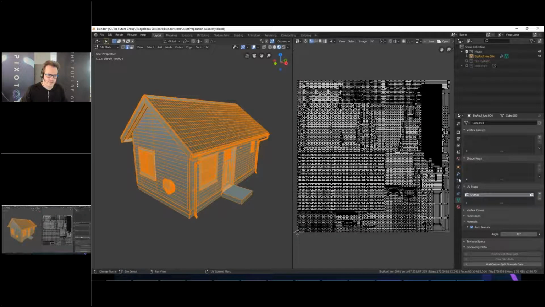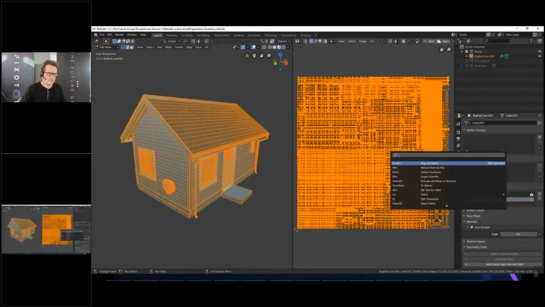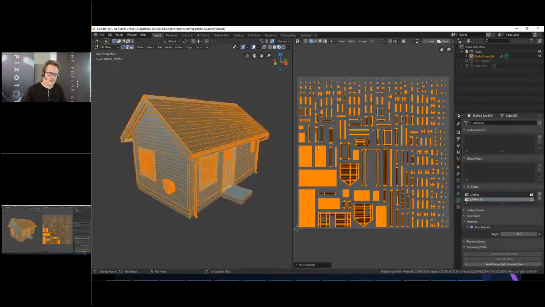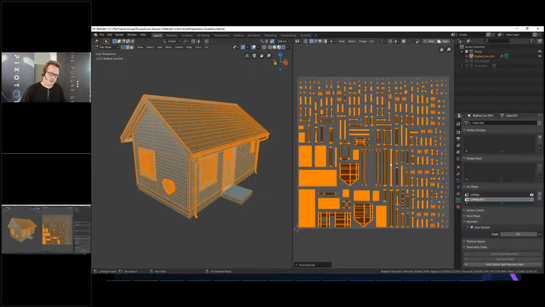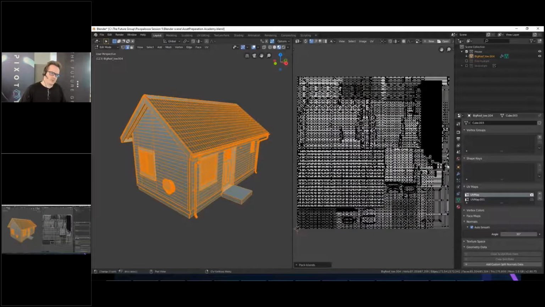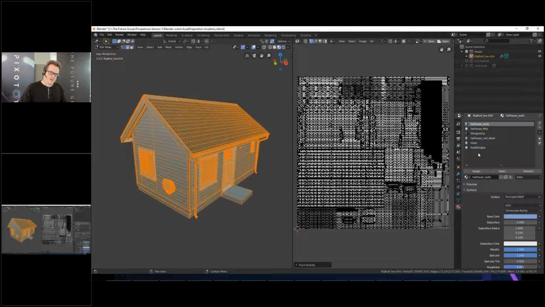So these are the UVs for the textures. I can duplicate that UV set by hitting this plus icon. I can select all of them and pack the islands to make sure that there is no overlap and everything is nice and clean. So you can see we still have the original UVs intact in this slot, but we have the new light maps contained in one specific UV slot. And this, like I said, with materials where you see the UVs overlap, doesn't really matter because it's split up into different materials and the textures that you apply are only specific to that material.